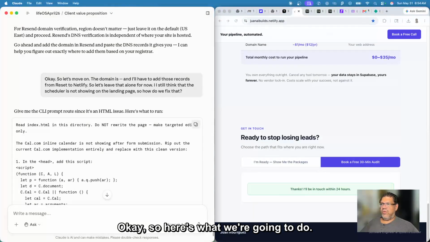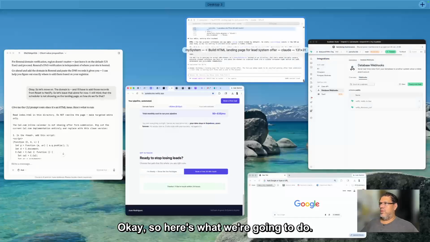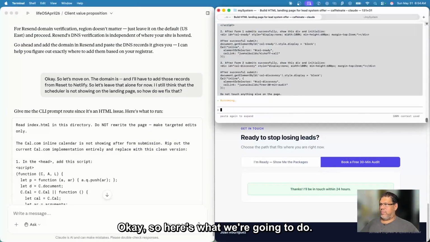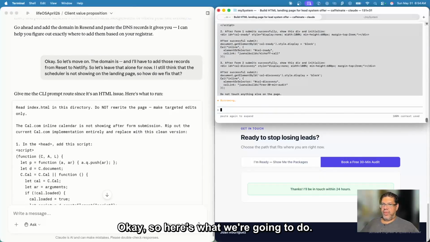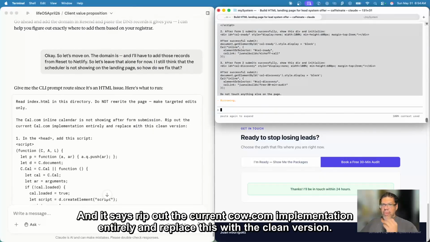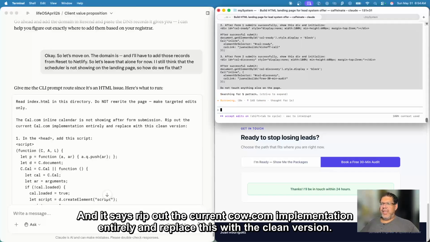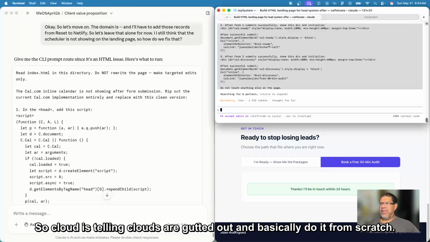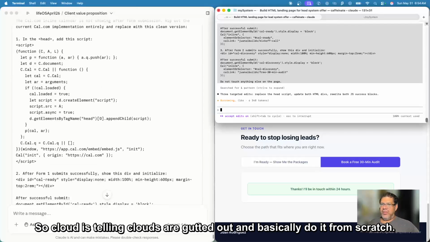Okay, so here's what we're going to do. It says rip out the current cal.com implementation entirely and replace this with a clean version. So Claude is telling Claude to gut it out and basically do it from scratch.